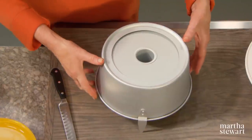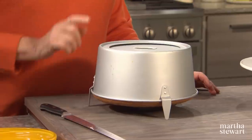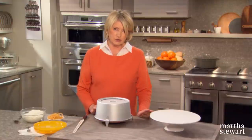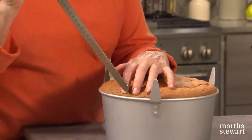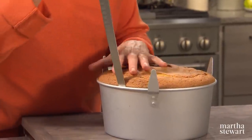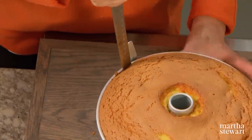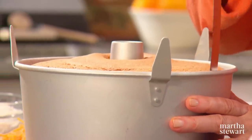When it comes out of the oven, look how beautiful — it's risen all the way to the top of the pan. It should rest upside down on these little legs until it's totally cool, then turn it over. With a very sharp, thin knife — this kind of salmon slicer works extremely well — insert the knife right at the edge of the pan and go all the way around, releasing the cake. Try to stay completely next to the edge because you don't want to hurt the look of the cake.